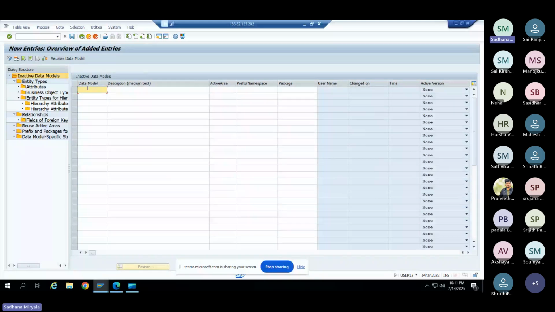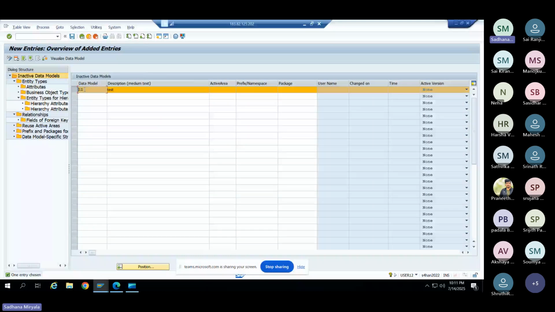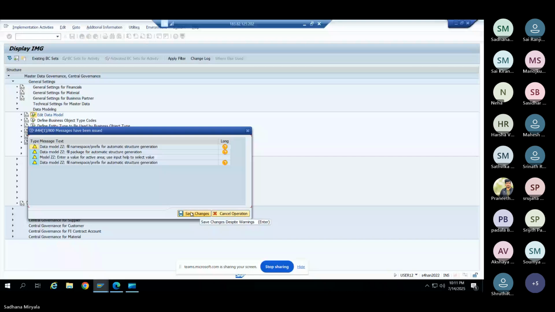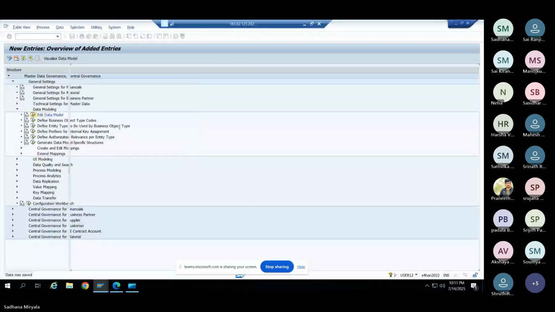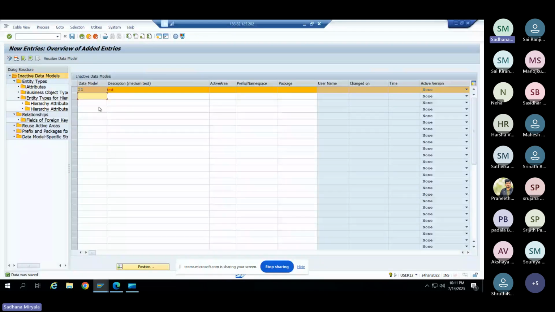I'm putting the data model name as ZZ Test. I'll create it for flex mode, so I'll not give any active area. Now I'm selecting my data model and clicking on the save button. Save changes. Now my data model has been created.